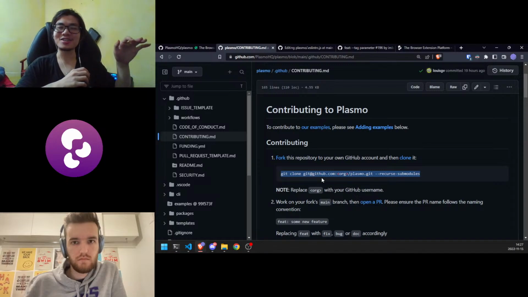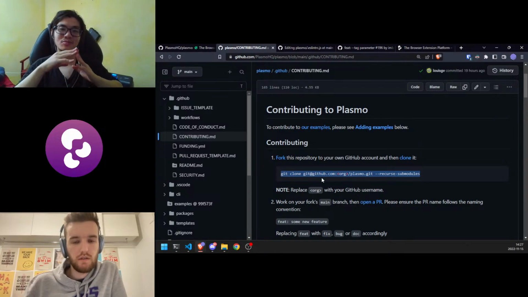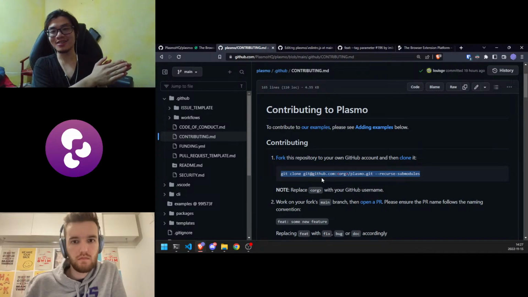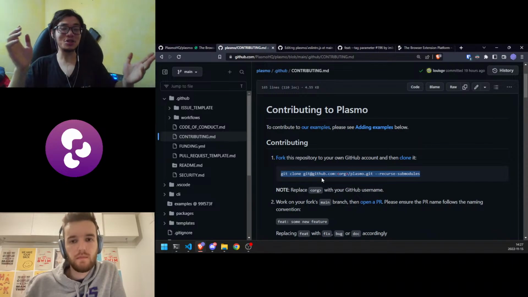Okay, so technically you actually don't need to fork it, but if you want to make a PR, it's recommended to fork it. So no, you must fork it, unless you're a member of Plasmo. Well, technically they can clone from the main repo, work on it, and then set up their own fork later on. Oh, you're talking about the order. Yeah, eventually you have to fork it. So we would recommend just forking it first.